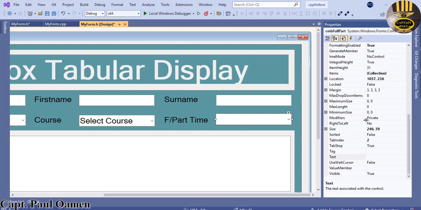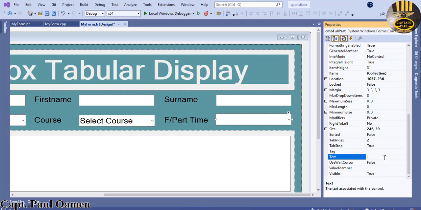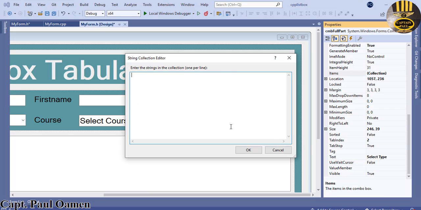And in here we now want mode of attendance. The default will be select type. Copy that and go straight into the item property in there, and let's enter the following.